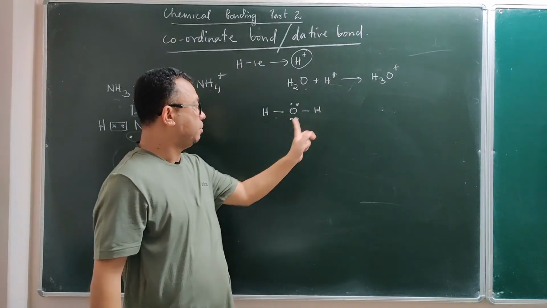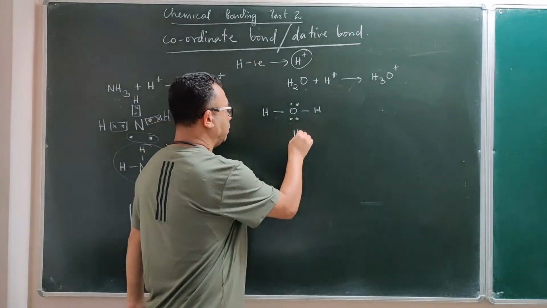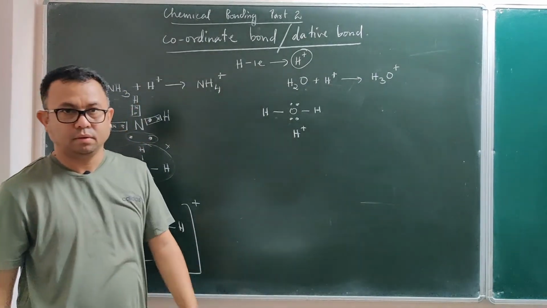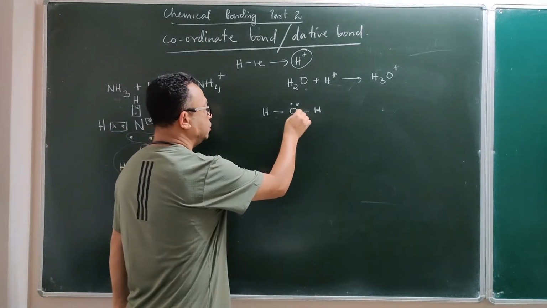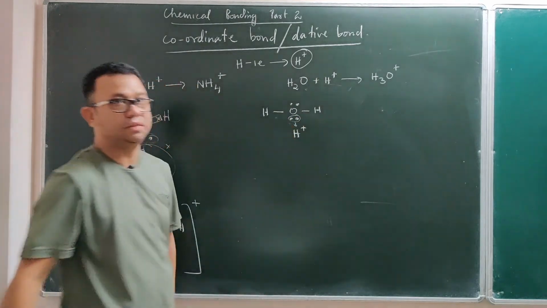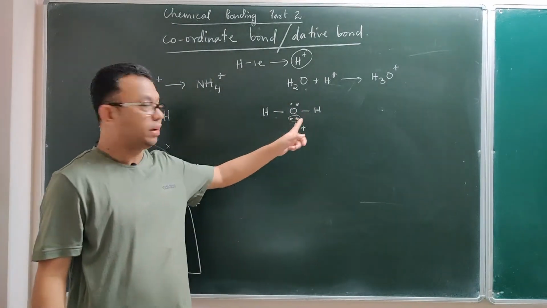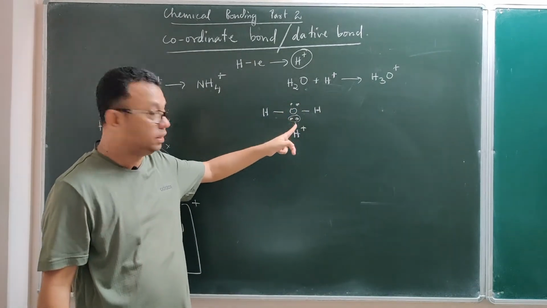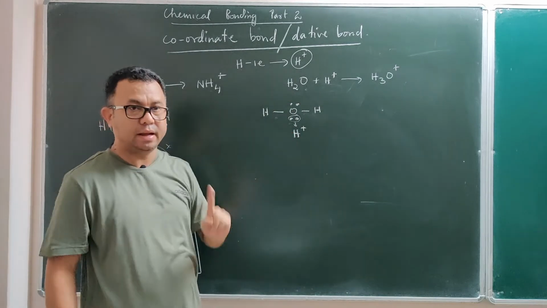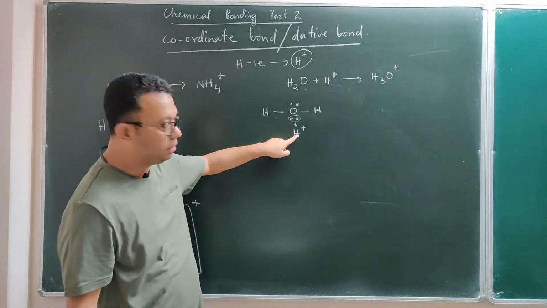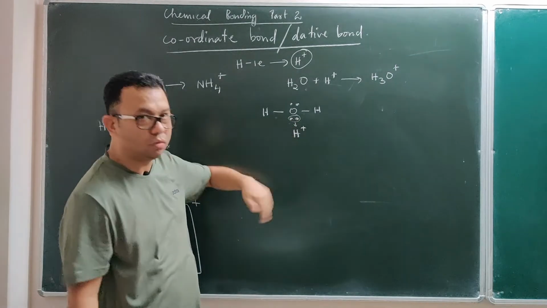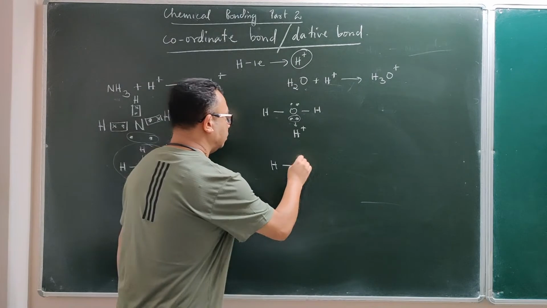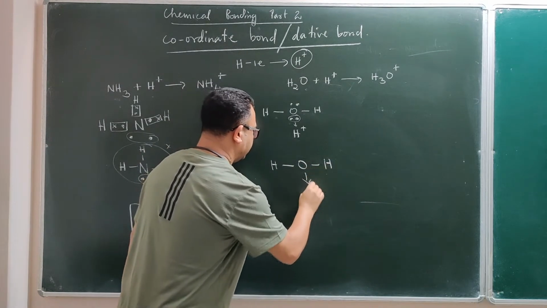Now our H plus is coming to combine with water. Here H plus says to water, come on friend, let us share electrons, but it doesn't have any. So that means the lone pair of oxygen is being used by this H plus also as if it is its own. So the oxygen configuration is not affected: 2, 3, 4, 5, 6, 7, 8, same. But these 2 electrons of oxygen are being shared. Again I am saying sharing, not transfer. It is being shared by H plus. So now H plus is also getting 2 electrons, a lone pair from oxygen. So if I represent this, here you are, H.